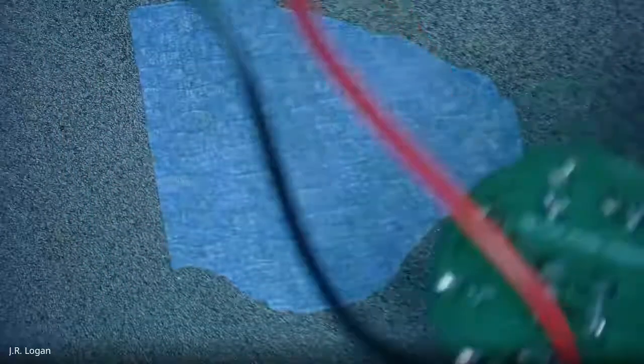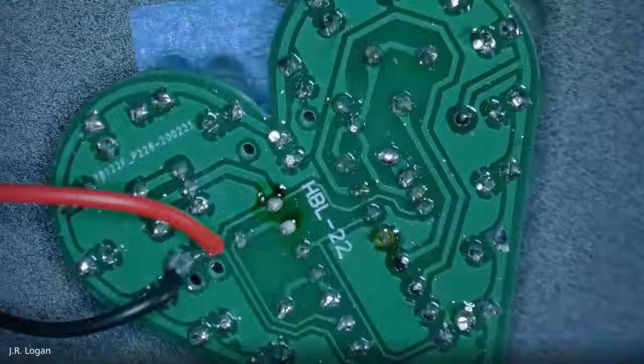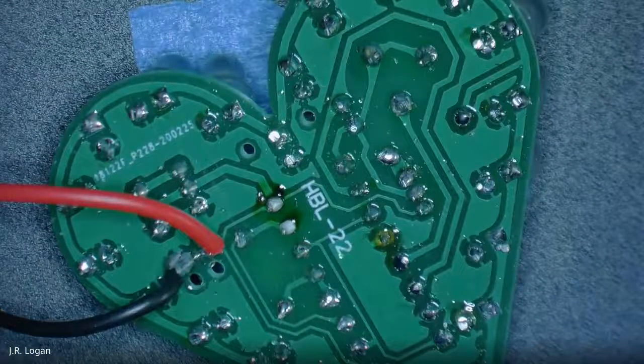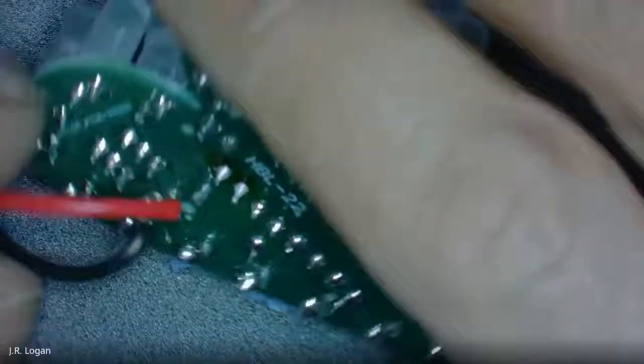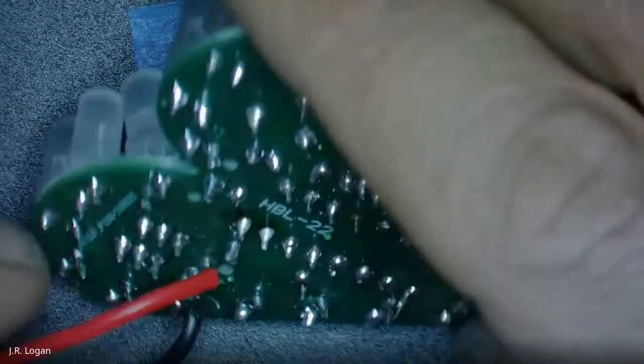And so that would be basically the extent of my troubleshooting, would be going around and trying to figure out, well, is this supposed to be connected to this? And then seeing if it beeps. Keeping in mind that diodes are one way, so when you test an LED, it will not beep one way, and it will beep the other. So you have to understand what the components are to successfully troubleshoot them, really.